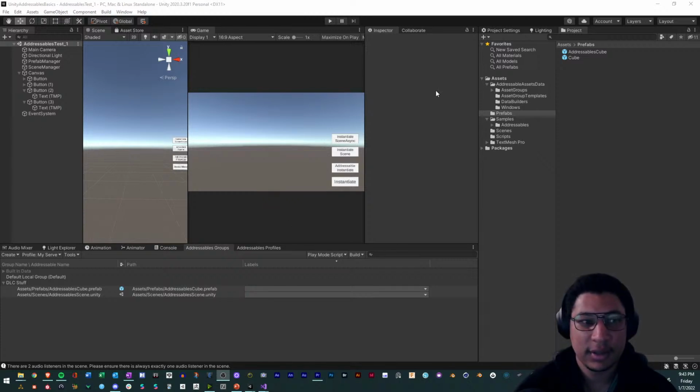And so now that I have all the addressables working, that's pretty much a rundown. 4 basic scripts, instantiate the prefab as an addressable, loading a scene as an addressable. And so the next thing we'll just learn how to load dependencies and asset labels and figuring out a DLC menu, but we'll save that for another time.